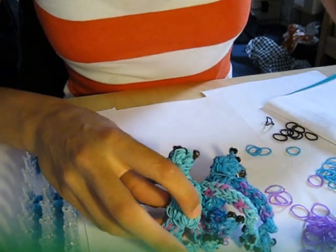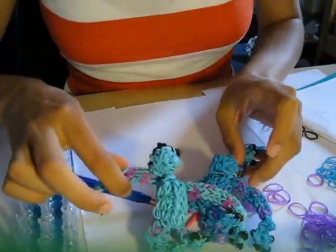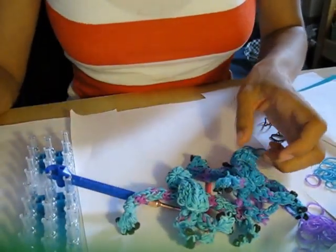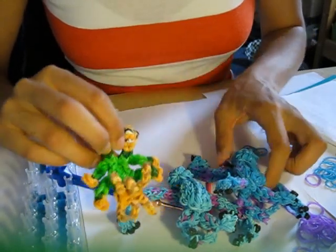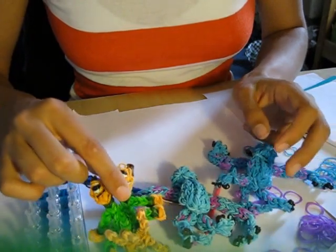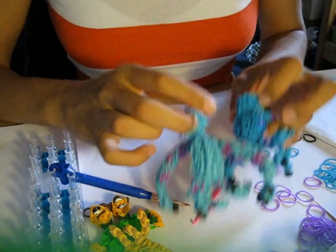I hope you liked watching the tutorial and making Sully. He's quite complex, but I think he's worth it making him this way. I think it's better than making him in a flat way like I did with Terry and Terry. I couldn't give him much of a belly and big arms if I would have made him with those techniques. So I really like how he turned out.